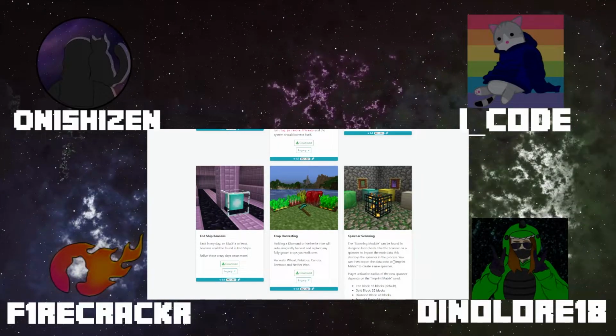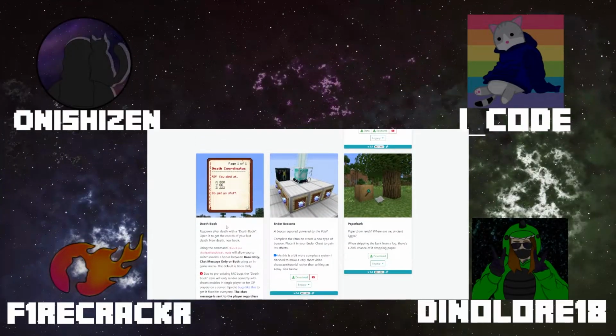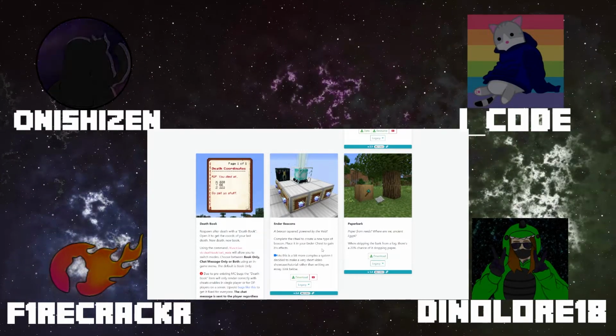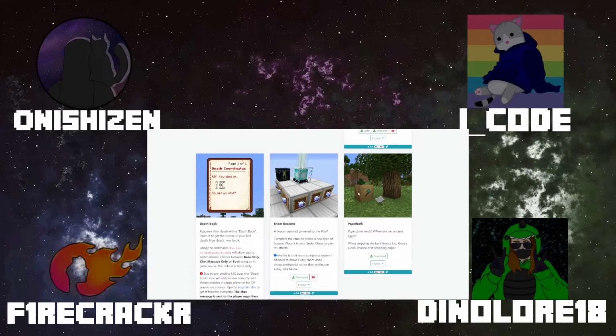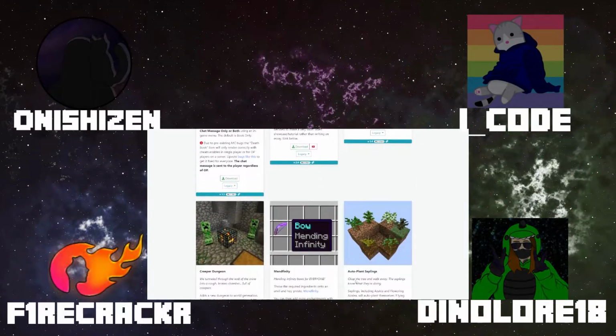Scanning module can be found in dungeon. I don't know what that is, but it sounds cool. There's a death coordinate book, which is super cool. The Ender Beacon. There's a ritual that creates some type of beacon that'll put it in your chest for you. Paper bark. If you take off the bark of a tree, it gives you paper. I like that. Yeah, that's cool.